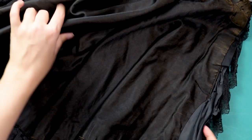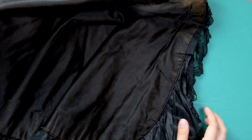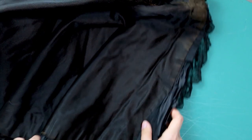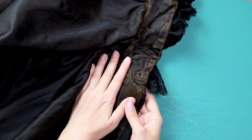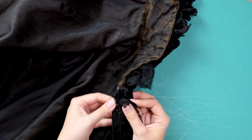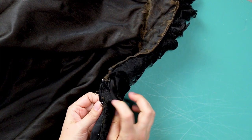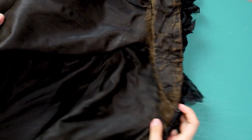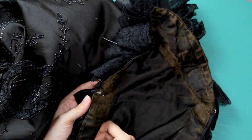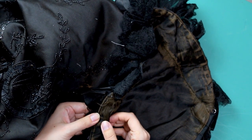And we come over to the side. So this is actually the front. We can see that there's more of the pleated ribbon here. We've got more of this black lace trim as well. And then this is that hook and eye it closes with. The other interesting thing I realized is it's got a couple of hooks and eyes to close it. So you had three fasteners on the front, and on the other side we have two of the original hooks, and I can feel where the third hook was, but it has broken off.